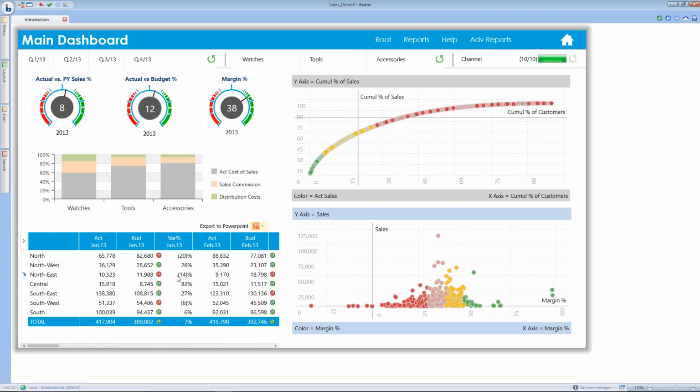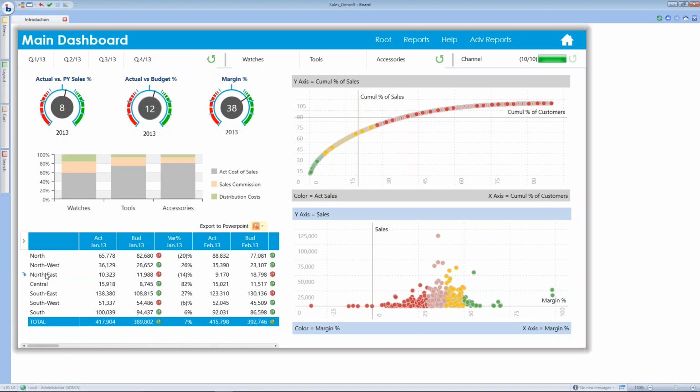Here we have our variance percentage, which is actually calculated on the go. We can also decide to save the answer back into a cube, which in its turn can be used again for other calculations. We can also set up security profiles for the end users, which will allow them to either see this data or not, and make it available for further analysis. If we hover over the regions, we can see a spark line. This is just a nice optional functionality which gives an idea how the numbers will develop over the year.